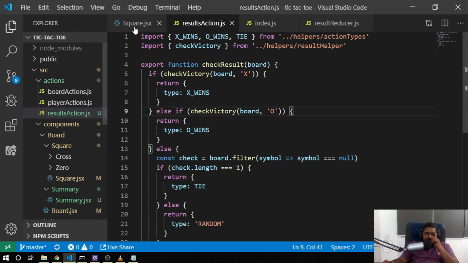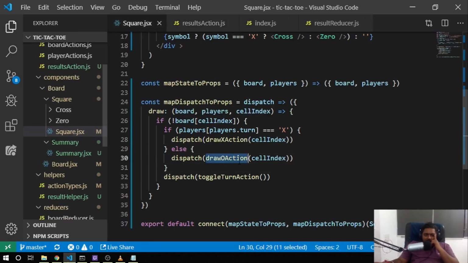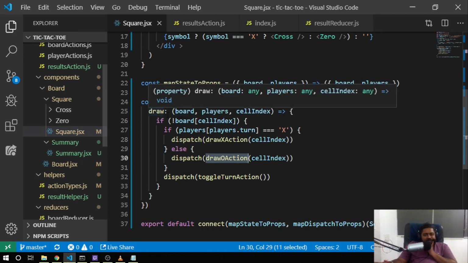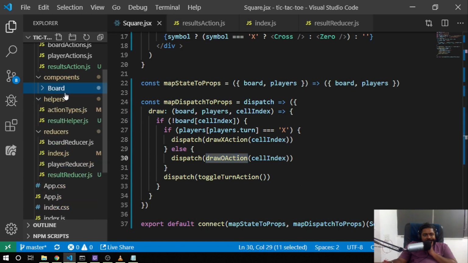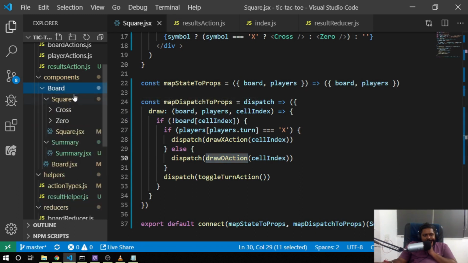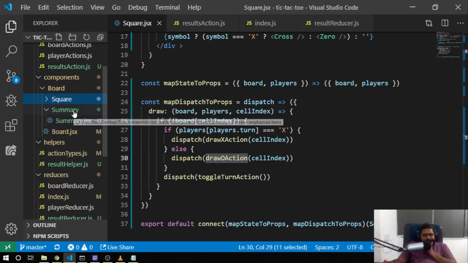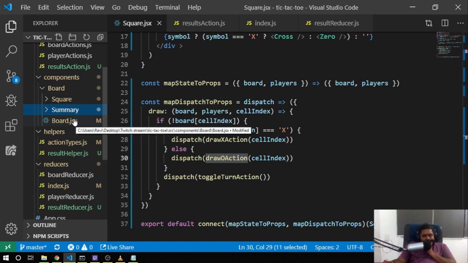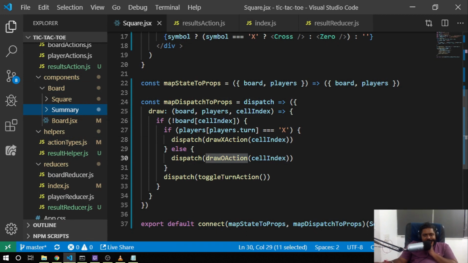It's just that this draw O action has to dispatch the check victory. Which demands a thunk action, because these are asynchronous things.